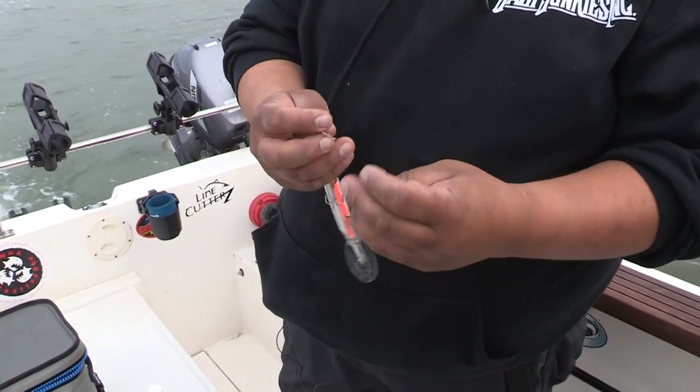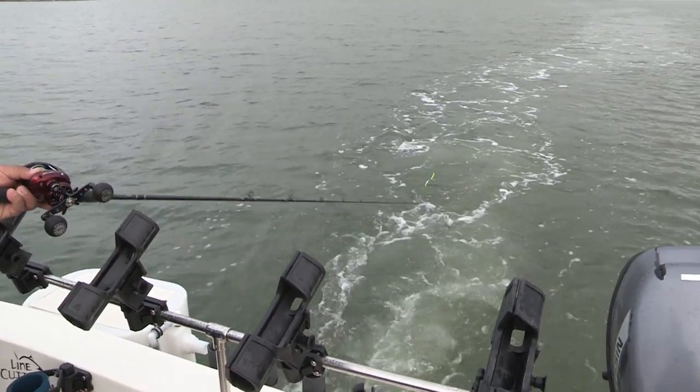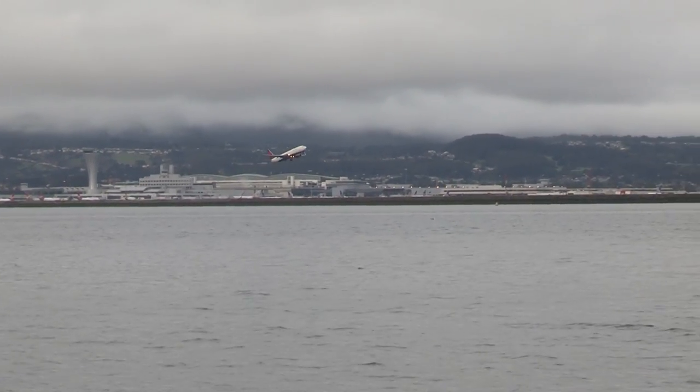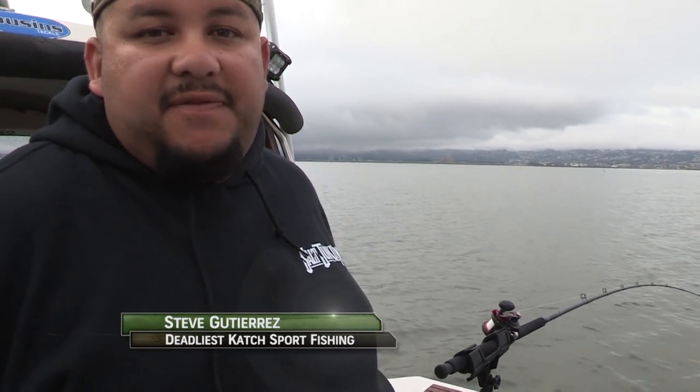Just like you fish up in the delta, put a little worm through it. In San Francisco Bay they're mostly feeding on anchovies, smelt, some herring — occasionally sardines come in. I just let it out about 40 to 50 yards right behind the boat. Generally I like to troll at two and a half to two miles an hour. Any slower or faster doesn't really work — between two and two and a half is the perfect speed for halibut out here. The sling blades spin perfectly at faster speeds, unlike other dodgers that'll foul up and get tangled. So it's my preferred sling blade of choice here with the wiggle hoochie on there.